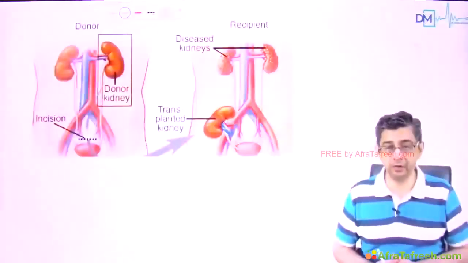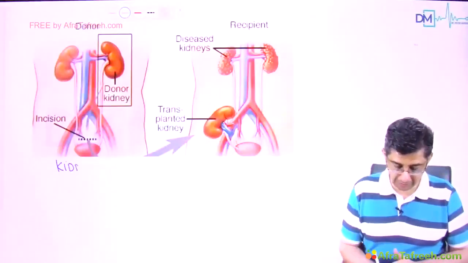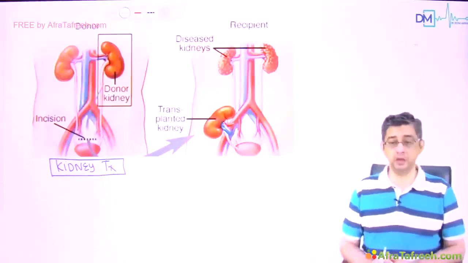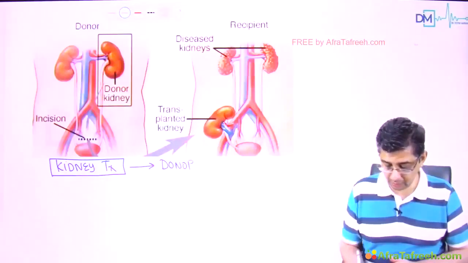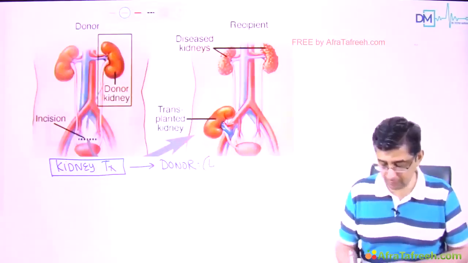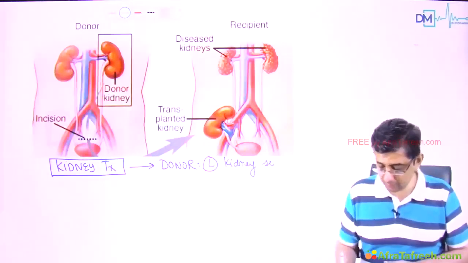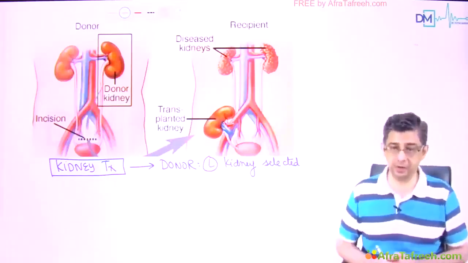Coming to the next slide, what you can see is that we have now planned to do a kidney transplantation in the patient. One of the most important indications for kidney transplantation is diabetic nephropathy. The site where you will put the kidney transplantation will be in the right iliac fossa. So when it comes to the donor kidney, the kidney that is selected from the donor will be the left kidney, because this would be having a longer renal vein, so the chances of anastomosis would be relatively better from the surgeon's perspective.